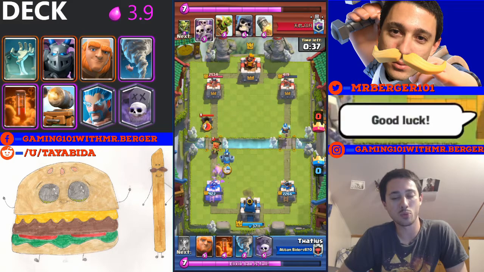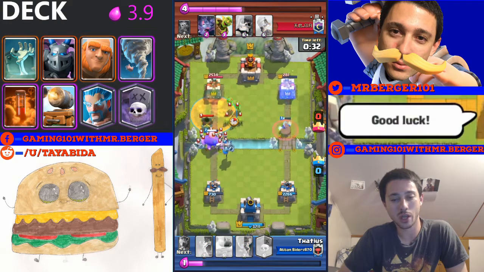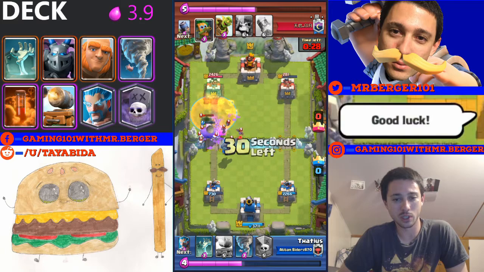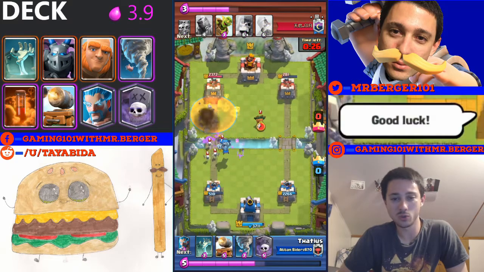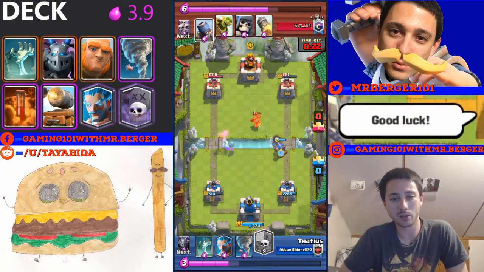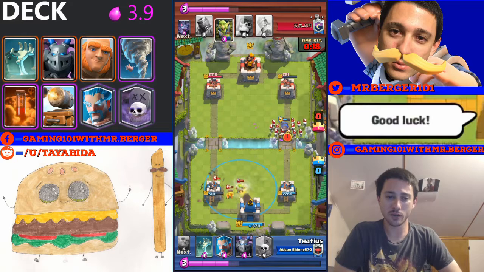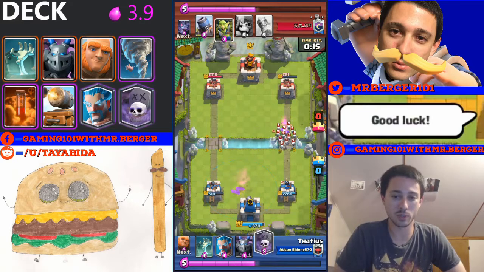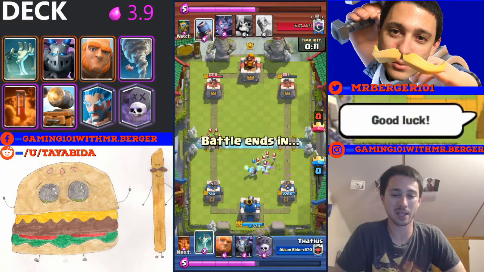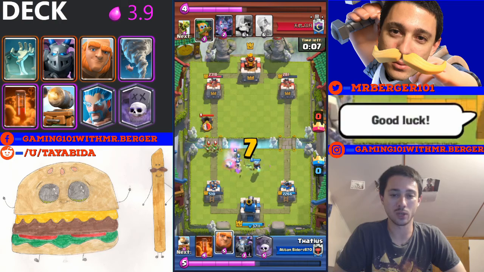Alright guys, let's do card replacements really quickly, and then we will just look at this last replay and call it a video. What I see in this deck is definitely a theme of Splash Yard. So the Tombstone could probably go for another spawner, but you could put pretty much anything in there. It feels kind of funky to me to have the Tombstone and the Tornado, but that makes it a very defensive deck. So maybe a Goblin Hut or some other cheap card, maybe a cannon, or just another 3-cost unit like a Royal Ghost.